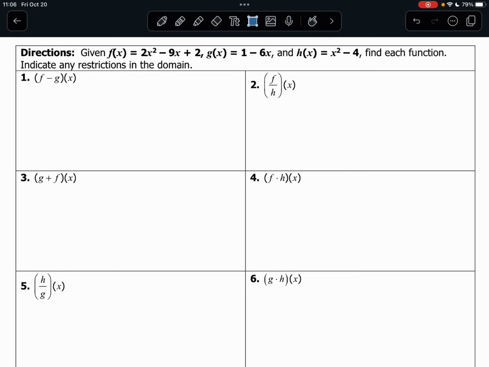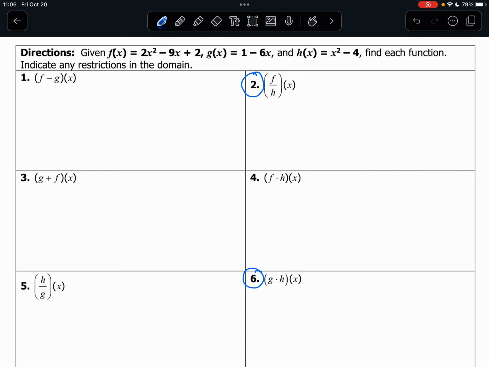Hello, Algebra 2 student. What we're going to do here is work on a couple of problems from this set of problems here. It was requested, and so I am going to go ahead and show you these two problems from this section. Those problems will be numbers 2 and 6. Let me just show you how this is done.